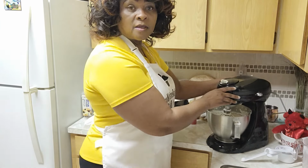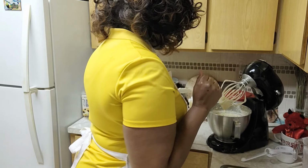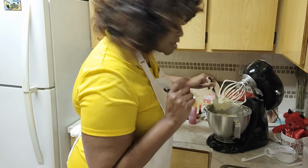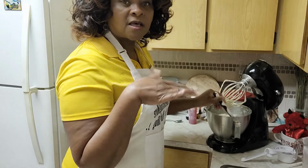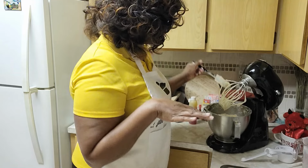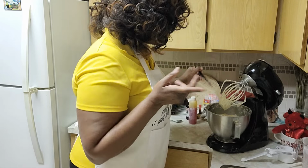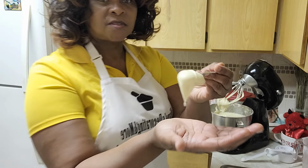You should end with the flour last. I'm going to stop it, guys, and scrape down the sides. Make sure we get all of that in there as well, because it does have a tendency to push up onto the sides of the bowl while it's mixing. So make sure you scrape all that down and give it a few more turns after that. Get all that off of there at the top too. Alright. Get a close up shot of that.